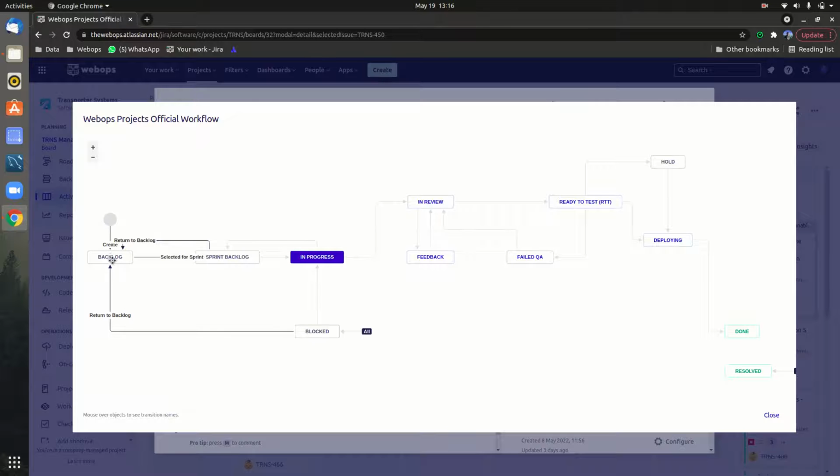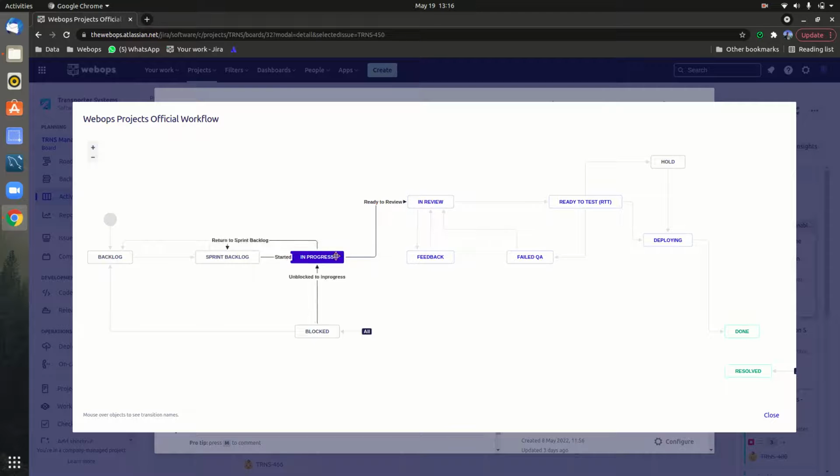Whenever a card is created, it takes the status of backlog, then it moves to sprint backlog, it can go back to backlog, then the card can move to in progress, which means that someone is currently working on the card. Or it can go back if he worked on it for a couple of minutes and found that he will be blocked, or he does not understand the issue and needs to put it back, or he got another priority and is sending this card back.